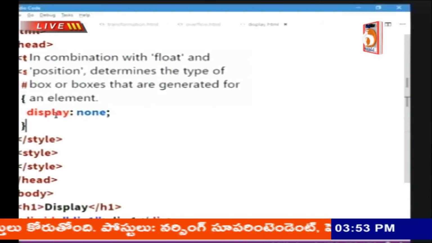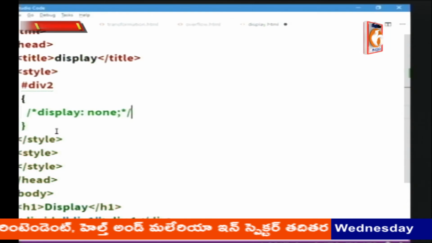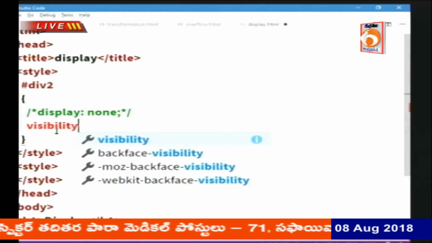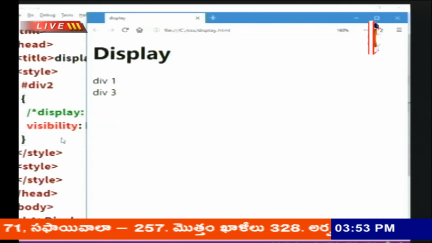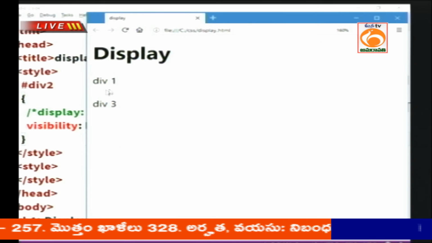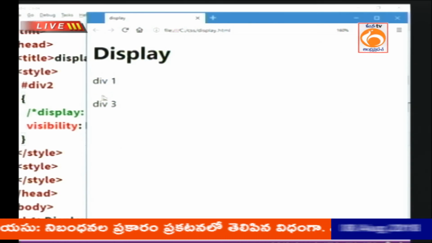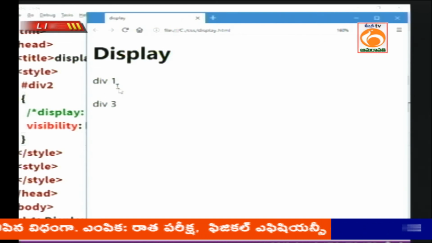Okay, so alternatively we have another option that is called visibility hidden. Visibility hidden means the space of the div2 will be reserved as it is, only the content is invisible, the space of the div2 is visible as it is.